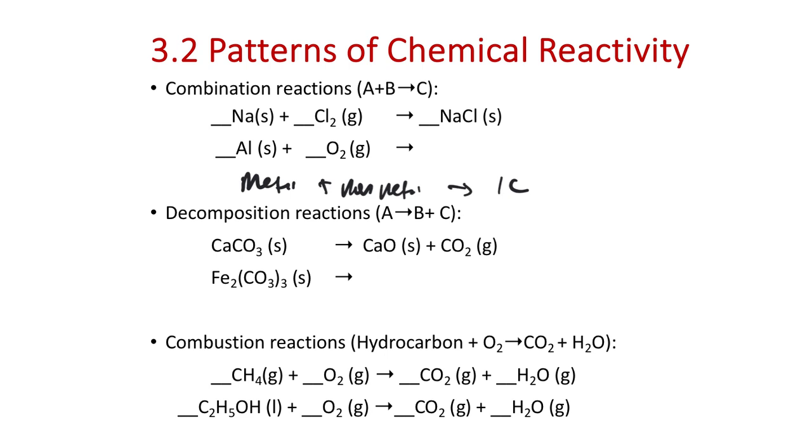So 2 sodiums and 1 chlorine combine to form 2 NaCl's. I'm balancing this first, noticing that I need 2 NaCl's to balance the chlorines. This is so simple. My product has 1 chloride and I have 2 here, so I know I'm going to have 2 sodium chlorides to balance the chlorine atoms. And then I need to put a 2 to balance the sodiums. So really straightforward balancing: just balancing what we can balance first.